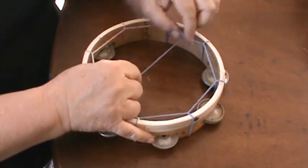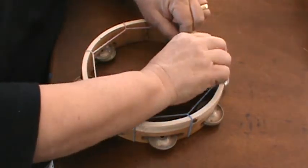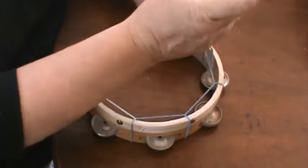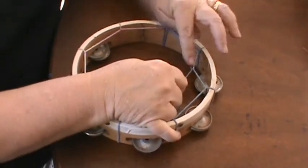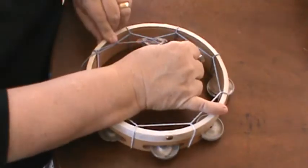Now I'm going to go to the second side. I'm going to hold it here. Take my yarn over the top, down behind, and up through the loop. And then pull that. And look at that. I made like a little triangle. Can you see my triangle? So I go on to the next side.